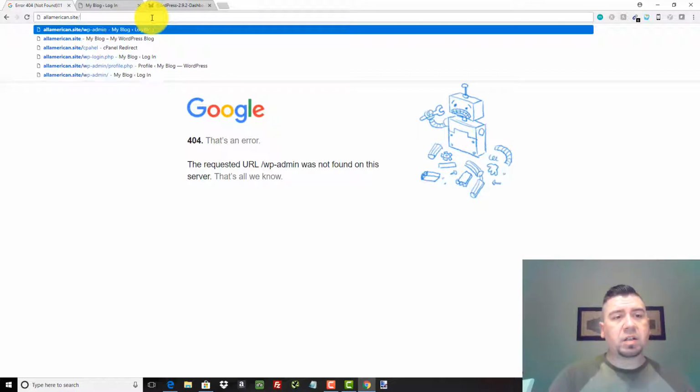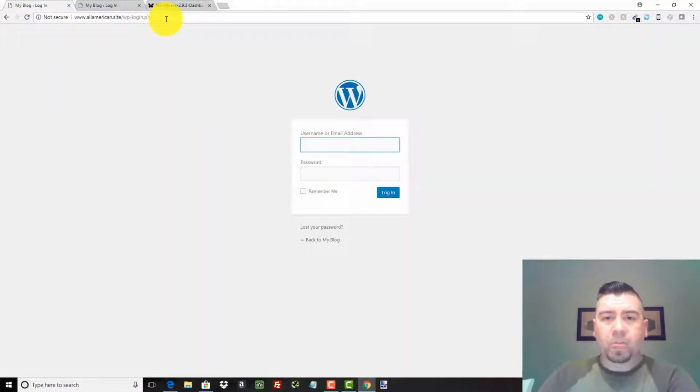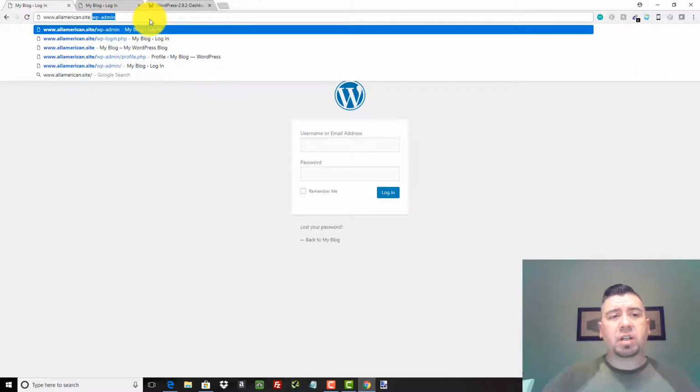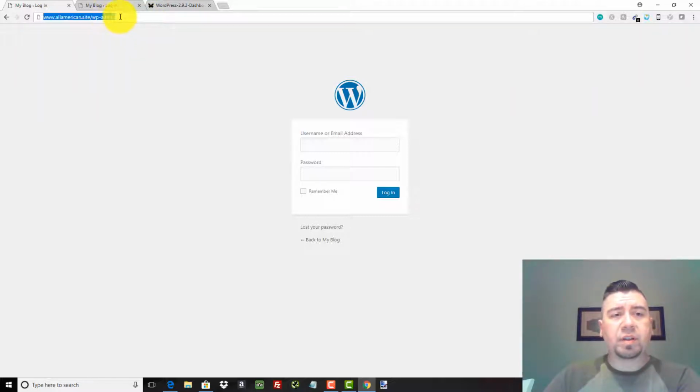So allamerican.site/wp-login.php. There we go. Sorry about that. So if there's a login button on the front end of your website, you can get to your login screen that way. You can also go up to the address bar and put /wp-login.php. That is kind of long to me, so the one I prefer is /wp-admin, which is just a shorter version.